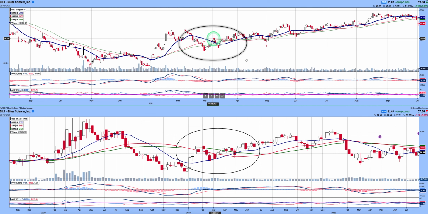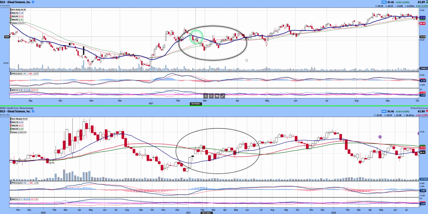Then oftentimes what happens is you'll get another pullback. On that particular pullback, it's a great idea to see again how the price is interacting with the rising 18-week moving average. Again, it came down and tested it, but you can see that that week closed out higher than the previous 2 weeks. So this would be a great place to pick an entry. You also could do it a little later if you wanted to, as the 18-day started to flatten out. It's totally up to you. Just be ready for another little pullback. Be sure to set your stops lower than possibly even the previous pullback.